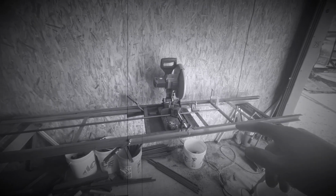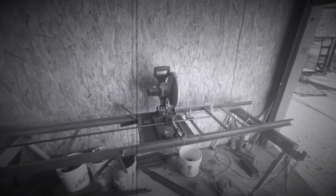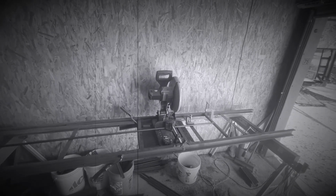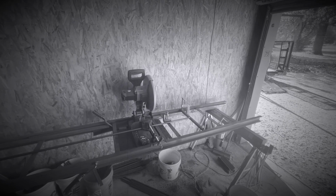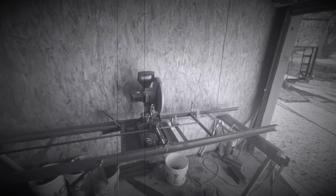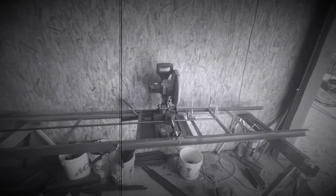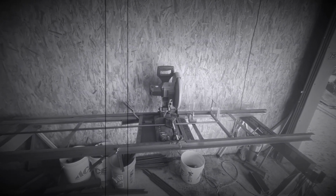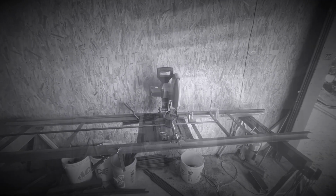If you're starting out your welding business, get a table like this. It's going to save you a lot of money. I know a lot of people that have been welding for a while, and they still ain't even got one of these things set up. They got to measure every single piece they cut, or cut four at a time or something. But they're still measuring every time they cut. So I'll set this camera up somewhere that you can see, you know, it's pretty easy.